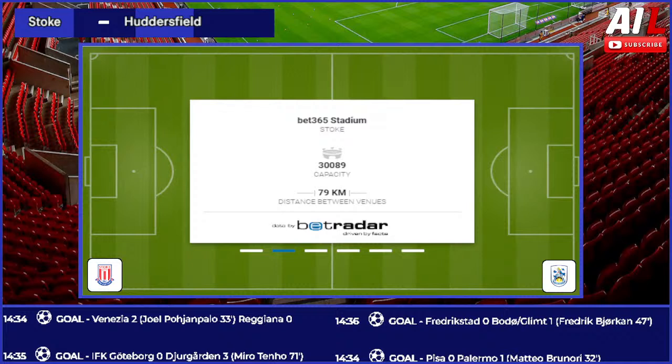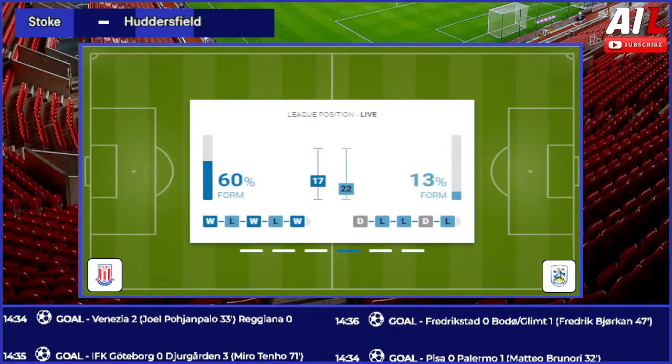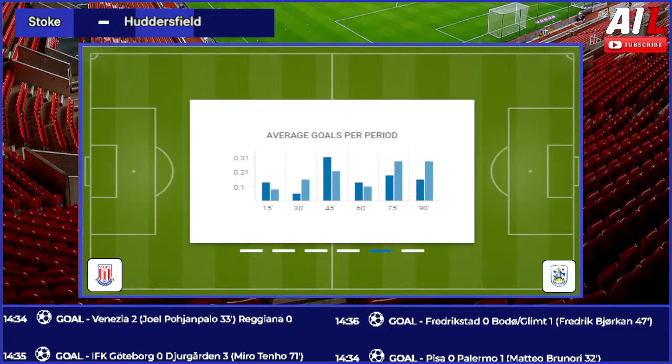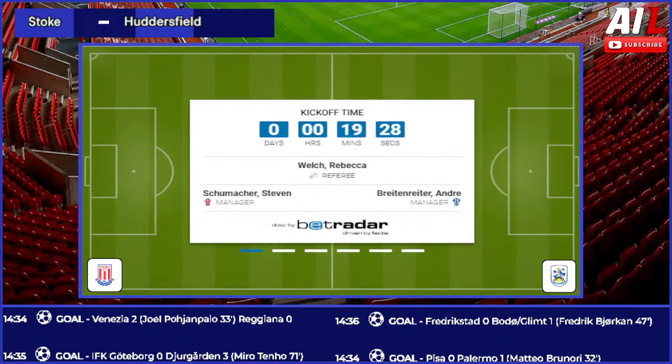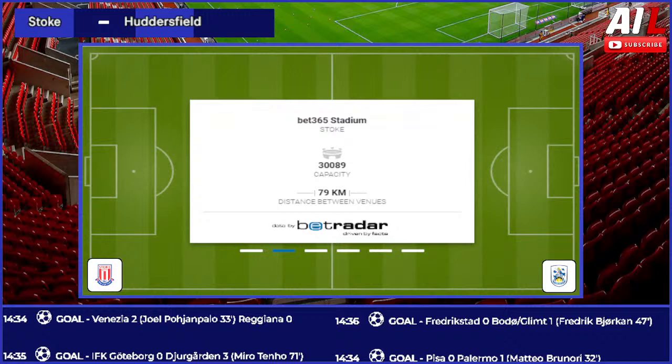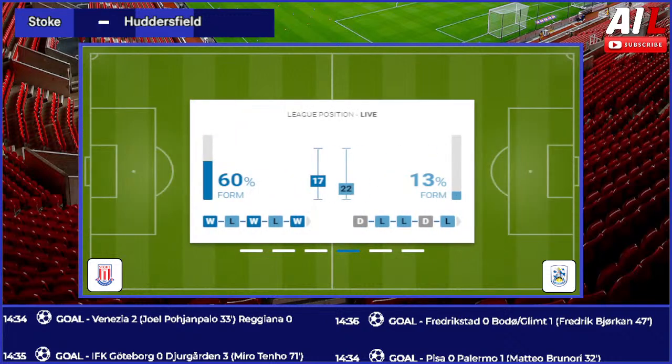That's exactly what Steven Schumacher will be hoping for, because the one thing about Stoke is the lack of goals at home — the fewest goals in the Championship this season, just 14. It's a really strange stat for a team with all that experience. The home form has been absolutely shocking — only two wins out of the last 12, and eight home games without scoring. You have to score goals to get the points — get confidence from that. Schumacher came in and there was a lift in performances, but climbing that table requires goals, creating chances and being dominant.